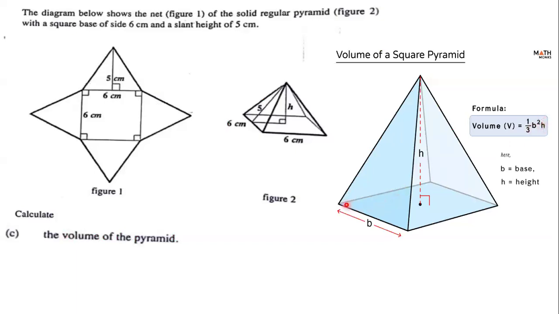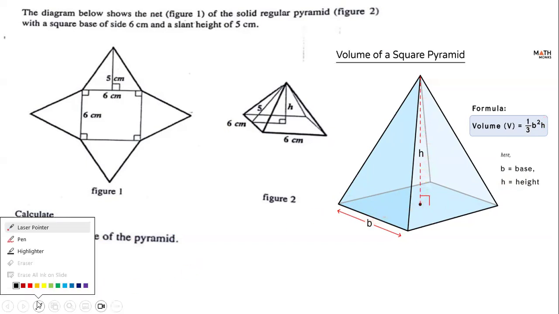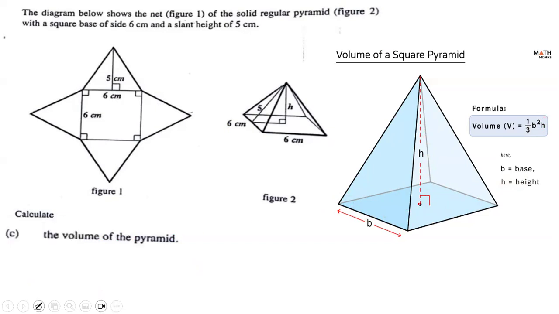Now, what is b? B is going to be this length. That's what b is. B is this length. That's the base, all right? What is the height? The height is h. And the height is always perpendicular to the base, okay? Like the height is always perpendicular to the base. It forms a right angle with the base. And so the height is always perpendicular to the base. So we have a right angle that's formed.